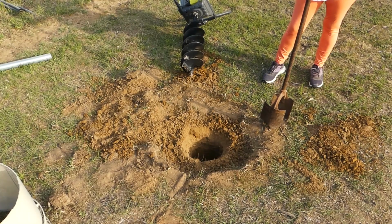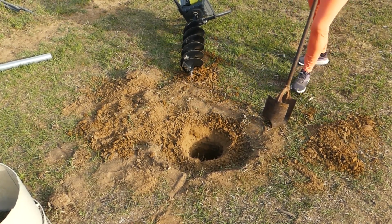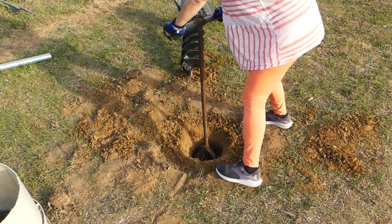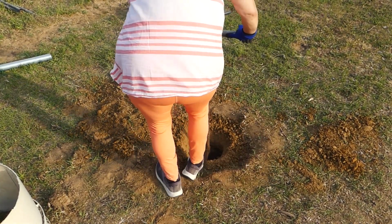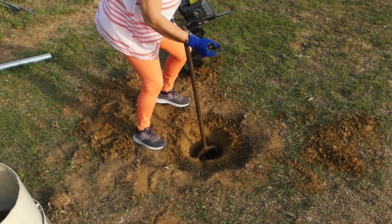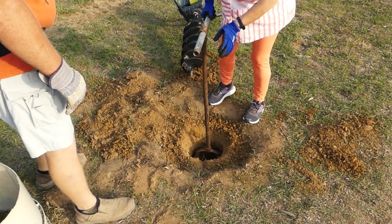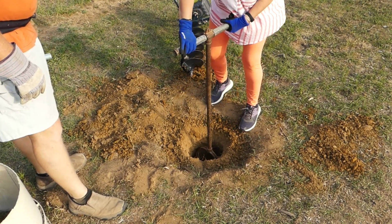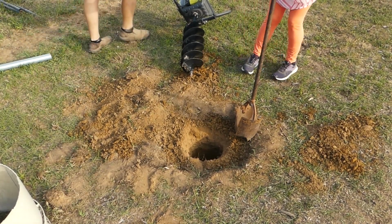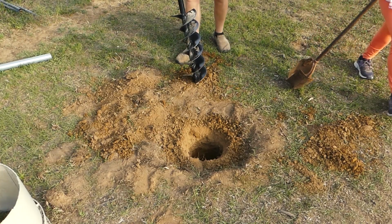You'll notice that I'm making the hole in 2 layers. One is the 30-inch depth for the post itself. The other is an outer donut that'll be a platform that the stone will sit on and brick will sit on. So the entire base is buried in the ground, but what is actually above ground will be wrapped in stone, and the stone has poured concrete in it. I like to use this method on the ranch. It makes super strong gates.